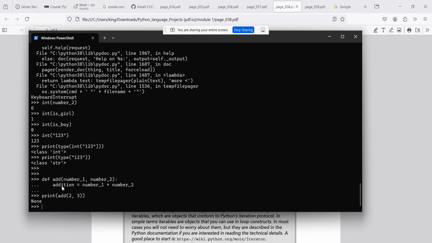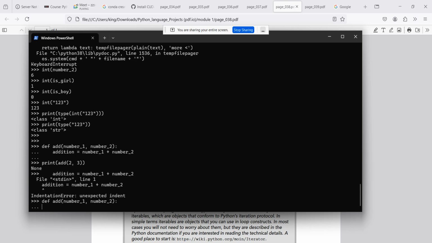So I'll put in the same thing here, but this time I'm going to return a value.